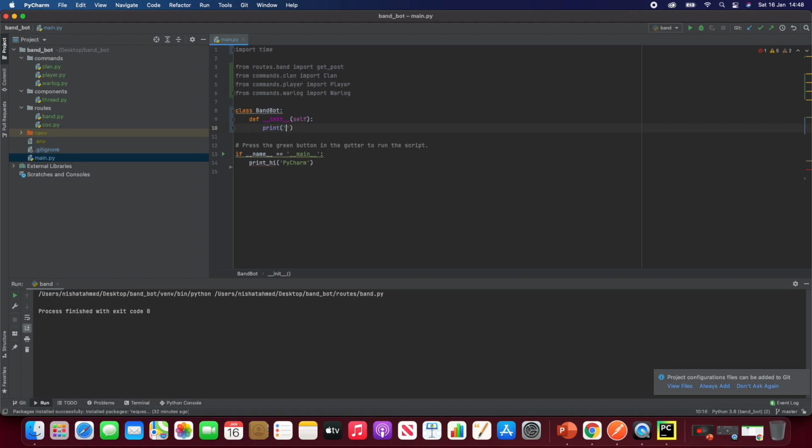I want to notify us that the bot has started, like this service has started. So bot is online. And then we're going to run some sort of a loop, so it needs to run in a loop. I'm thinking I'm going to use a while loop here, because while true, if it gets set to false, then I want to stop.